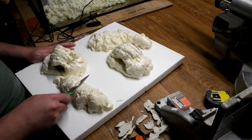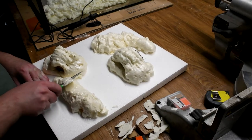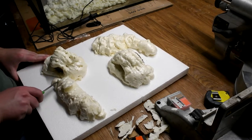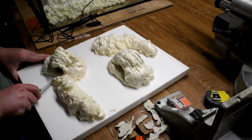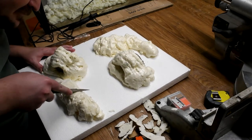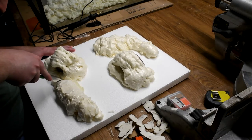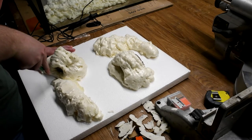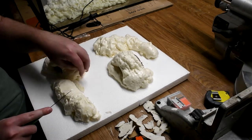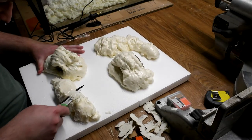Instead of these razor blade cutting tools, I actually recommend a small kitchen knife. First of all, you should already have one of these and you don't have to spend extra money on it. And as you can see, it cuts a lot easier through this foam. Just make sure that the knife is sharpened before you use it, because a dull knife is not going to cut it, literally. And then with one sharp knife, you can pretty much carve the entire backdrop. I did not have to go back and resharpen the knife, although it probably can't hurt either.